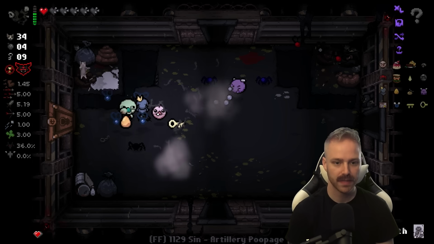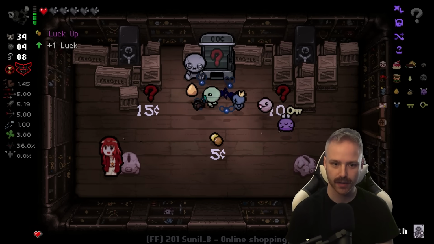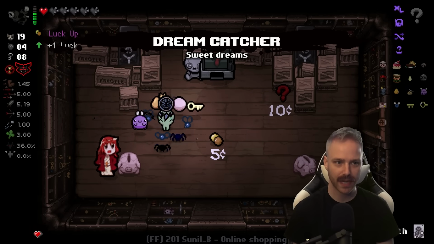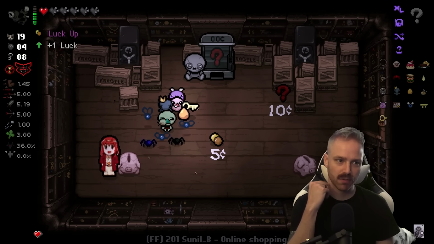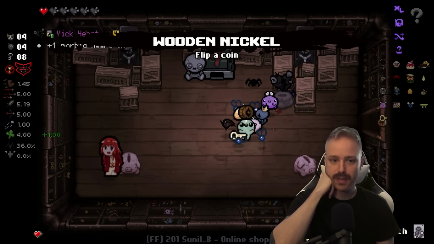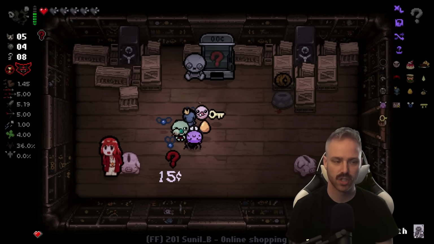There's my shop. Give me something good, please. You know it's gonna be a greed fight. Yes, okay. Luck uphill. We'll take the 15-cent item. It's Dreamcatcher. That should give me a half soul heart per floor. And this is the last shop, so I might as well just see what this active item is. It's a wooden nickel. I'll see what this 0-cent item is. That was the shop thing.